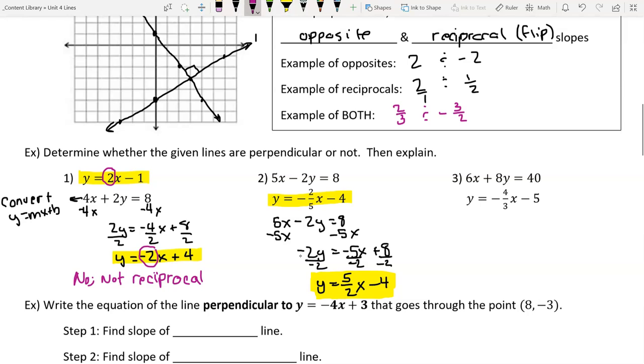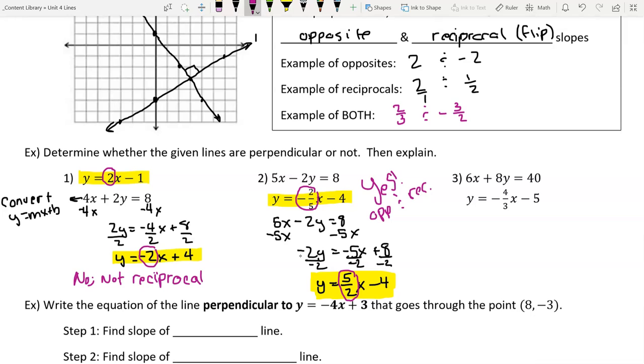So look at these two and look at their slopes. Are they opposite and reciprocal? Well, they are opposite. One's positive and one is negative. We have a 2 over 5 and a 5 over 2. So yes, they are opposite. And you'll see me just say recip, okay, or res. So they are both of those. So there's an example of perpendicular lines, okay?